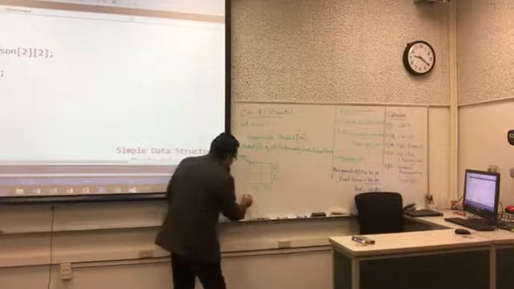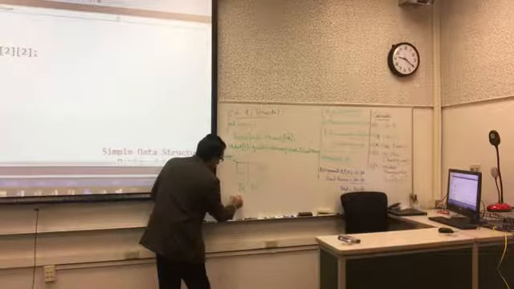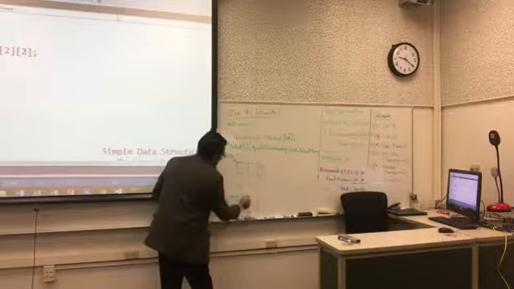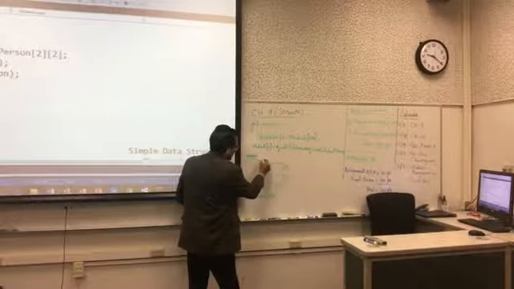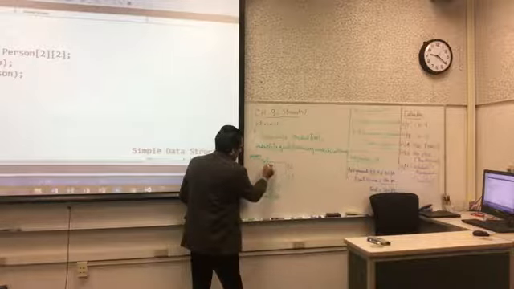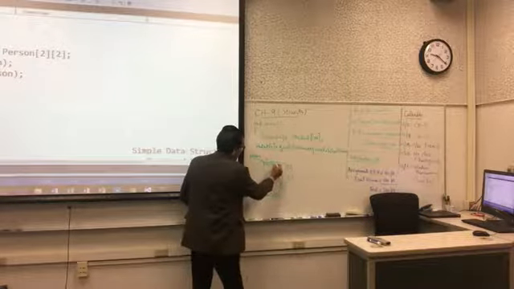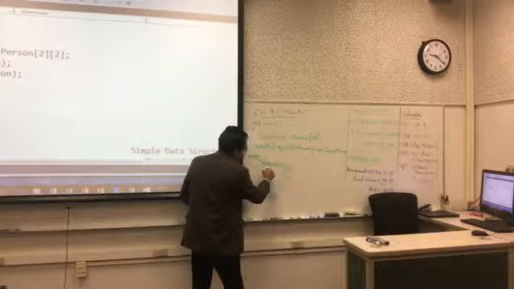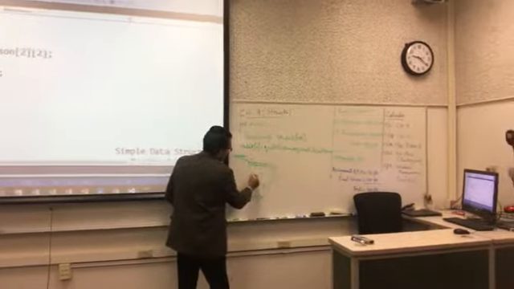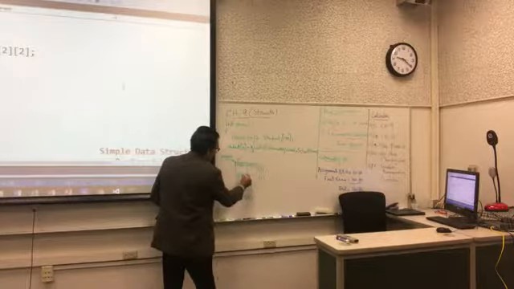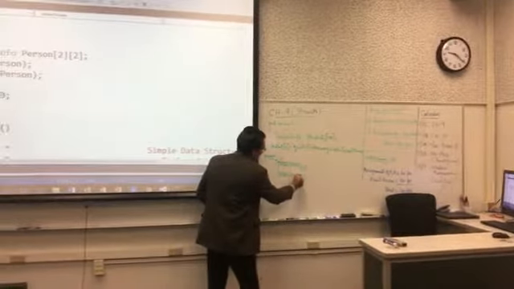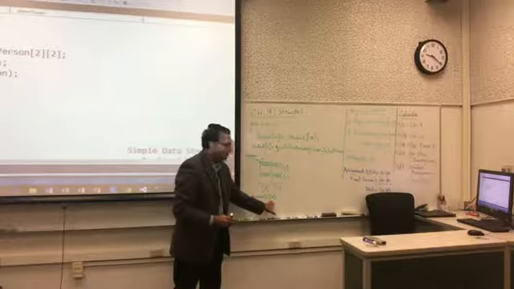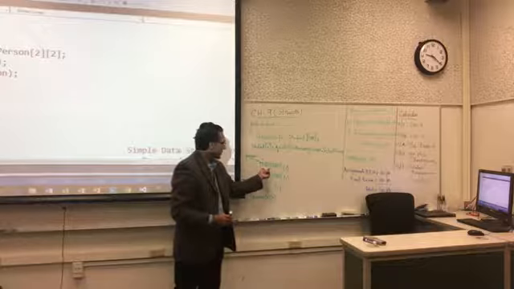So let's say we are referring to person 0, 0, the 0th row and 0th column. So we are referring to this particular one. This is 0, 0. This is 0, column number 1. This is column 1, column 2. And this one is 1, 0. And this is 1, 1. Okay? So when I say person 0, 0, it is referring to this particular location.